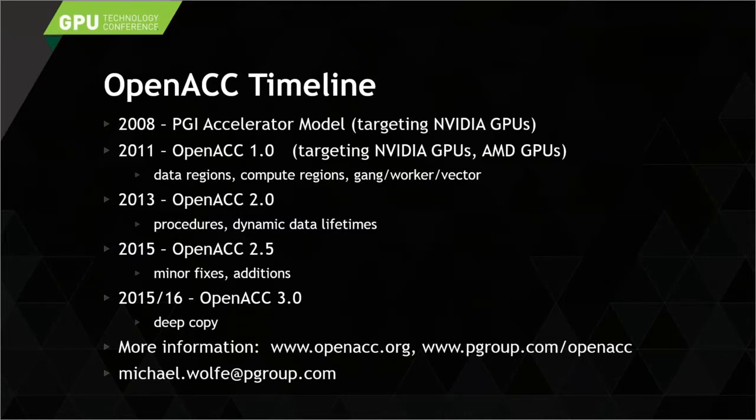So here's our timeline again. I think I already showed this once. Our target is to finish all the decisions for 2.5 by May, and then just to finish editing the text in the next month and have it out this summer, and then to keep working on the deep copy and have it out late this year, early next year. I make no promises there, but it's a challenging problem, and there is a tech report about the deep copy available on the OpenACC website. If you're interested in language design and that whole process of deep copy, I encourage you to look at that and tell us what we're doing wrong.